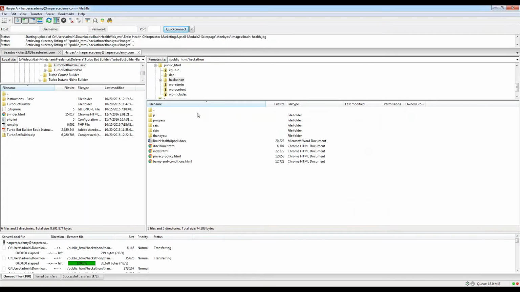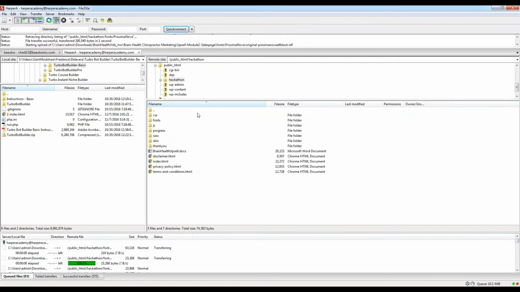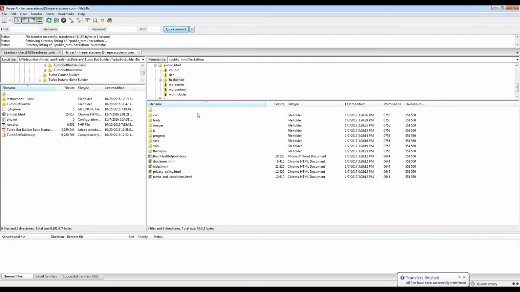What if you can't see your public HTML? What kind of hosting do you have? Do you have HostGator, and do you have a reseller account? You have Lifetime Hosting. Is that the name of the company? Okay, right. Okay, do you have cPanel? I guess that would be my first question. So you can actually log in that way.